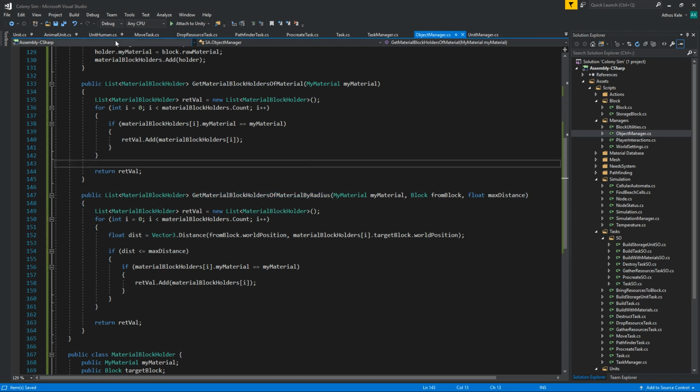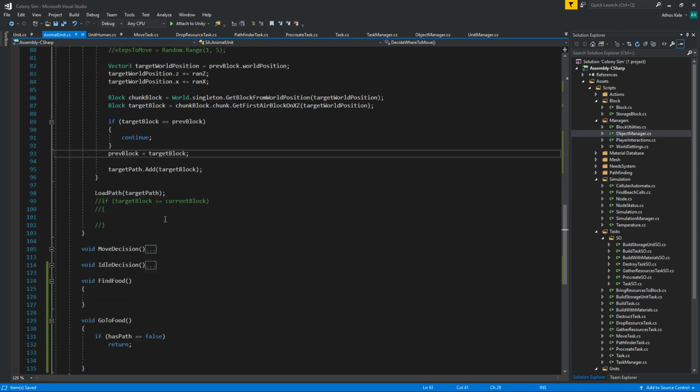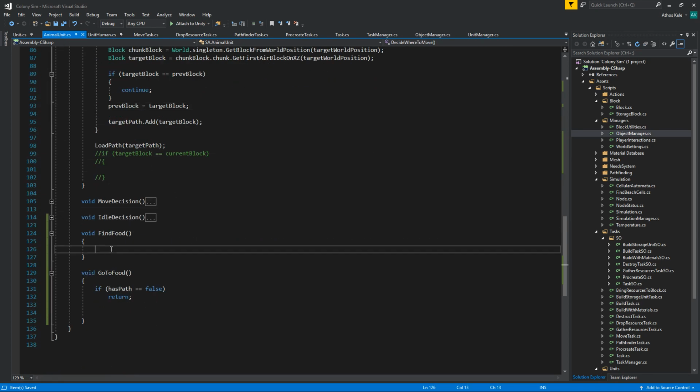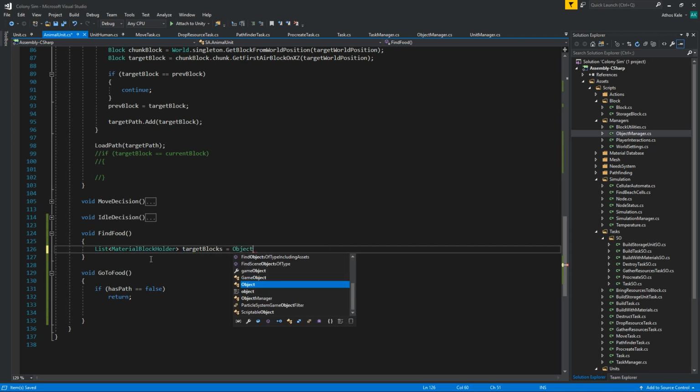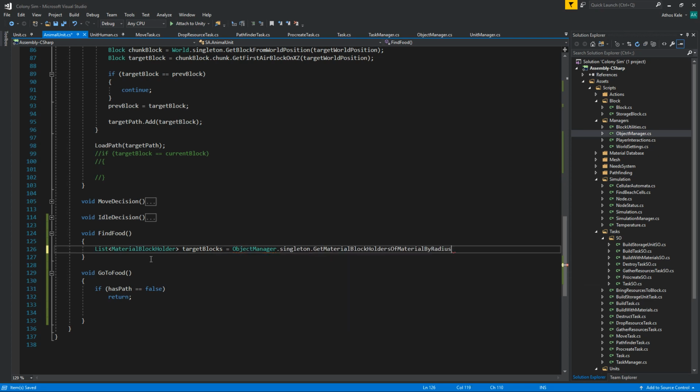So on to our animal unit. When we're finding food, we're going to have to return a list of material block holder target blocks, which we can just assign directly from object manager. Get material block holders of material by radius.